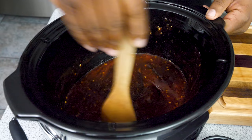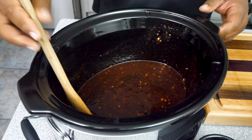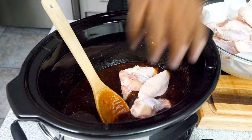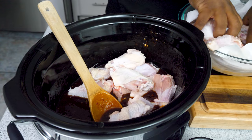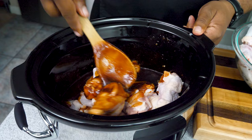That brown sugar is gonna play a key role once they're done. You see this right here — this is what you're looking for. It should look just like that whether you double the recipe or not — this is the consistency. Now for the easy part, you want to take your wings and just go ahead and add them. I've already washed my wings — I know the FDA says you don't have to anymore, but I do.